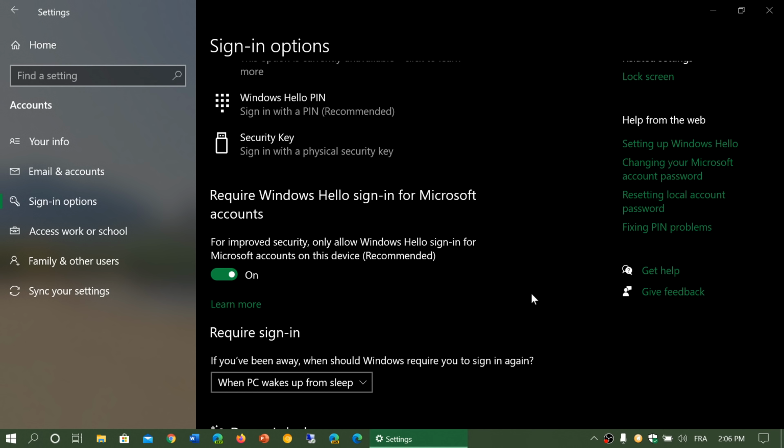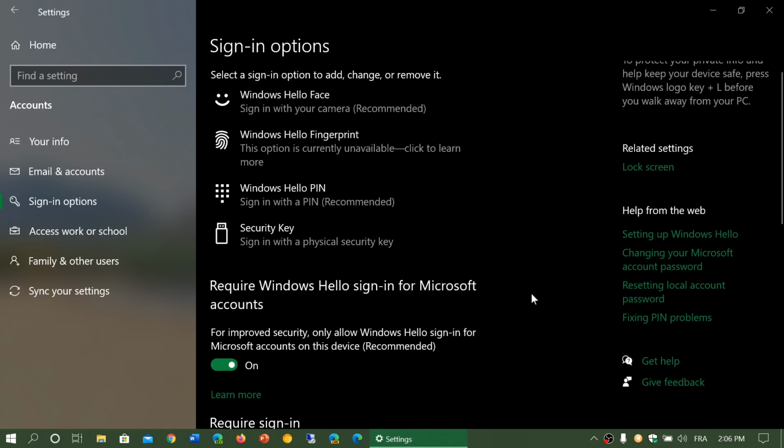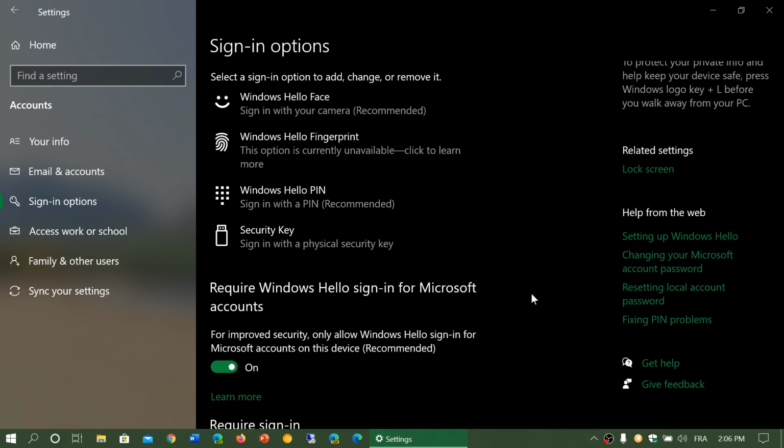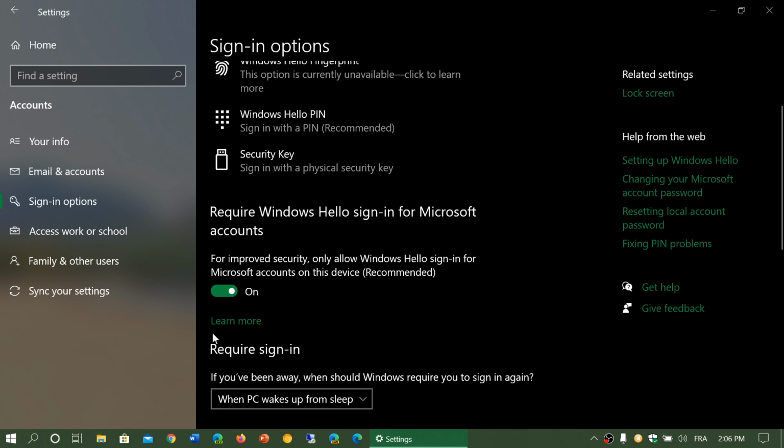Well, with the Hello sign-in, it actually will use an alternative way of logging you in. So it could be with face, with fingerprint, or a PIN. In my case, it's a PIN that I use. So that, when it's on, actually forces you to use one of those options, making it a little easier for you to actually log in. I find that using a PIN is fun because it's fast. And it doesn't, of course, it still means your accounts are safe with a very big password if you're keeping your accounts safe with really complex passwords. But with the login on your PCs and devices with the Microsoft account, this actually now uses a PIN.